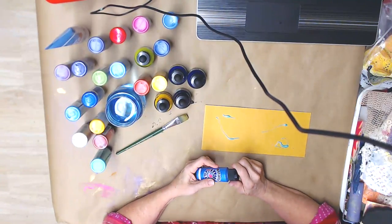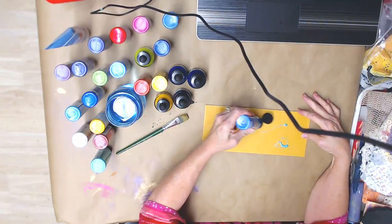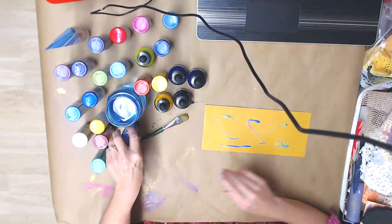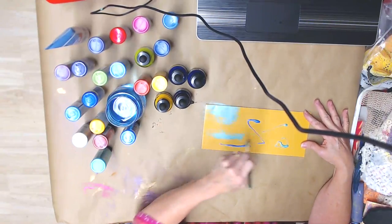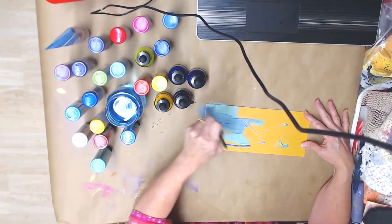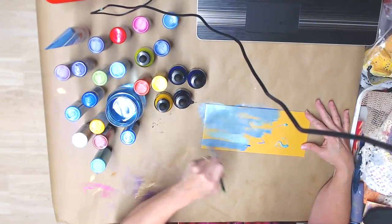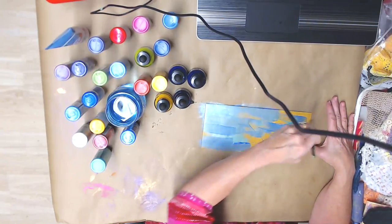Hi, Clara. I'm glad you came. I'm painting envelopes. We'll figure out some way to decorate them after I get a background on them. But right now, I'm just starting with some background paint.